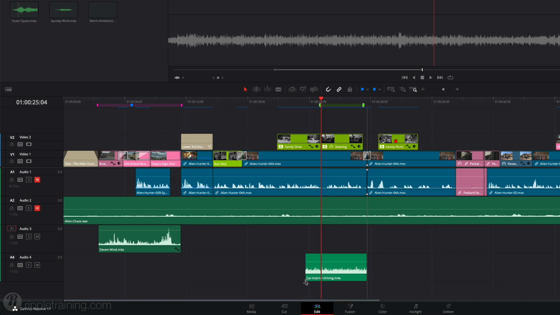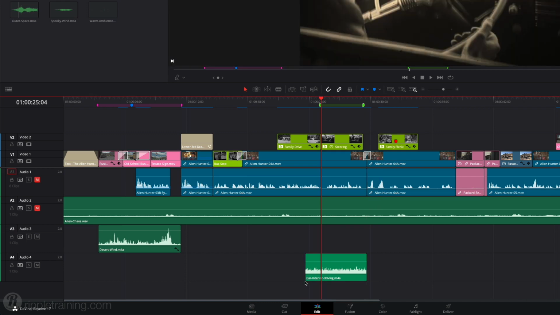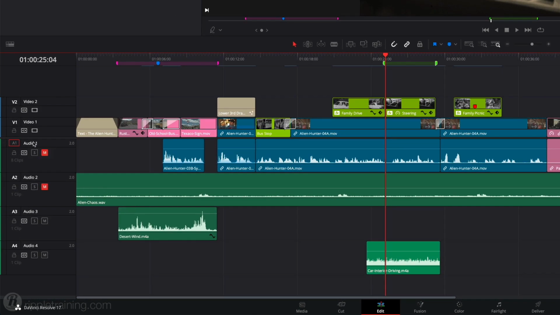Release your mouse. Even though we only have 4 audio tracks, it's always a good habit to name your tracks to keep things organized. Click on the name for Audio 1 and name it Dialogue. For Audio 2, name it Music. For Audio 3, name it BKG for Background. And for Audio 4, name it Wild Effects.